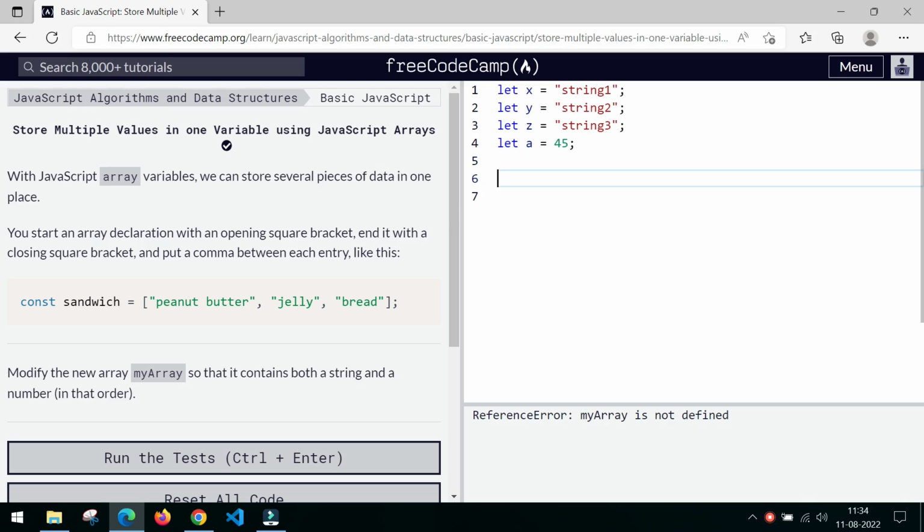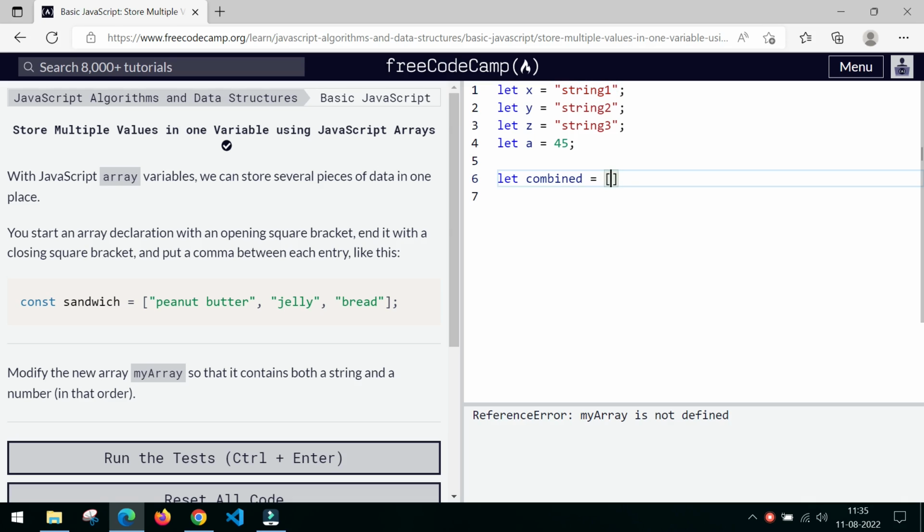For example, I am giving a variable called let combined, and I have to store all these 4 variable values into a single variable. So how to do it? You have to use square brackets.